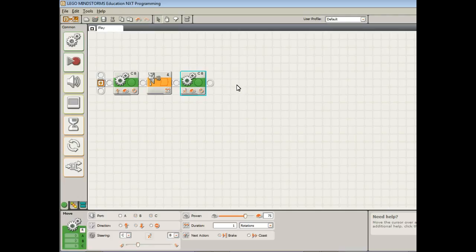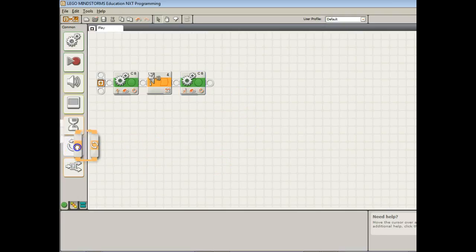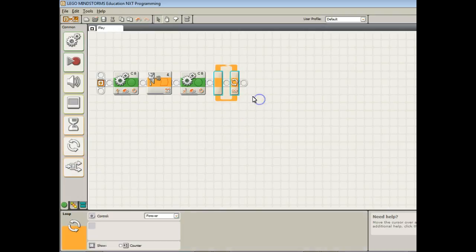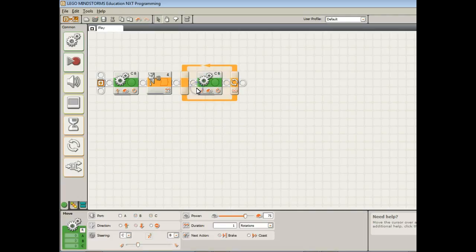We need to make it loop. Yeah. So we're going to loop. This is the way we do the loop, and this is the way a true loop goes. This is our looping instructions right here. So what I'm going to do is come over here and just put everything inside the loop.